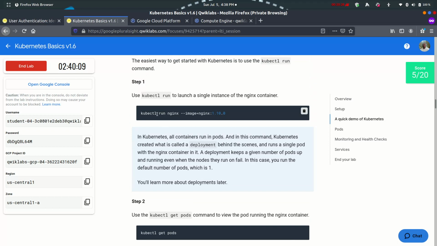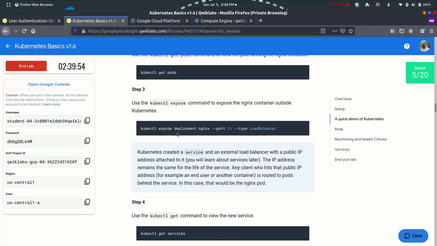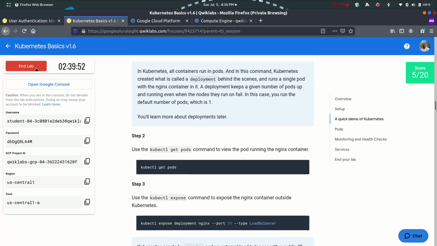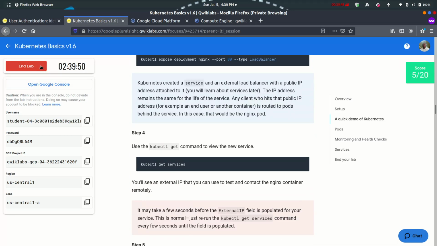So rather than do kubectl run, you do kubectl create deployment nginx --image nginx 1.10.0. With that, you can now do every other thing that follows. So I'll stop the lab here, and that should be enough to help us clear out this error that we've been having.